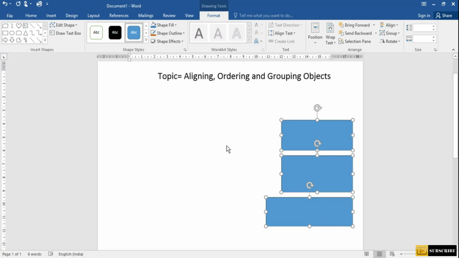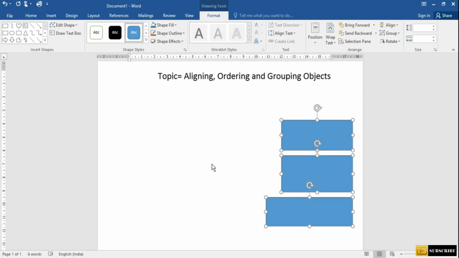Now let's talk about grouping objects. At times you may want to group multiple objects into one object so they will stay together. This is usually easier than selecting them individually, and it also allows you to resize and move all of the objects at the same time.